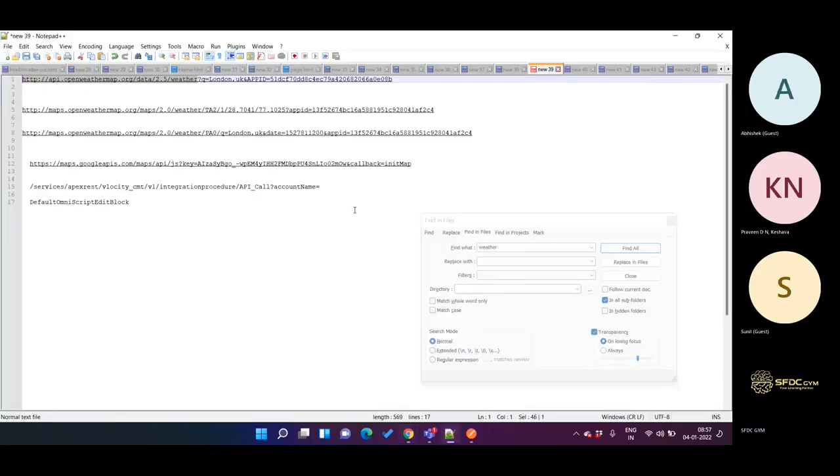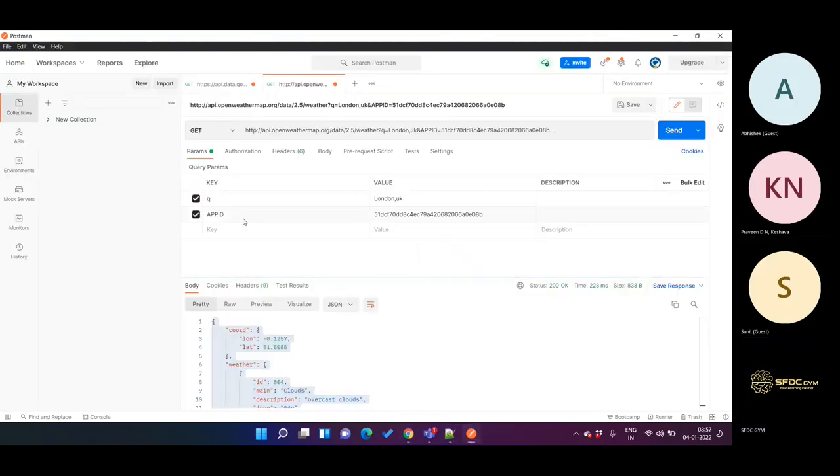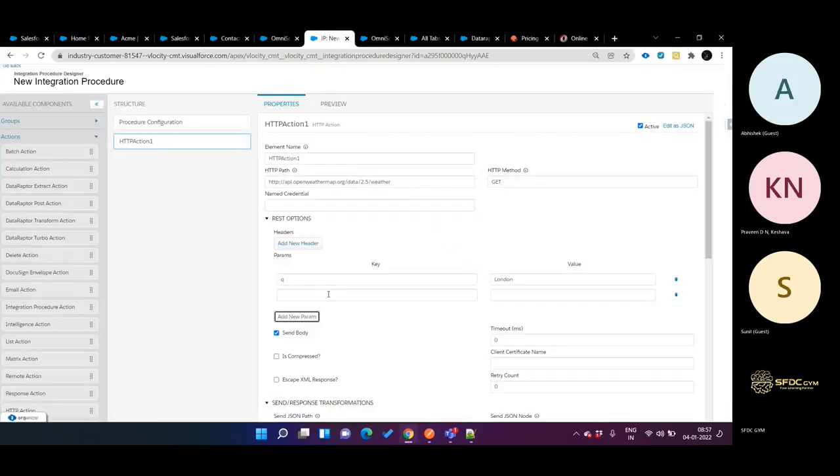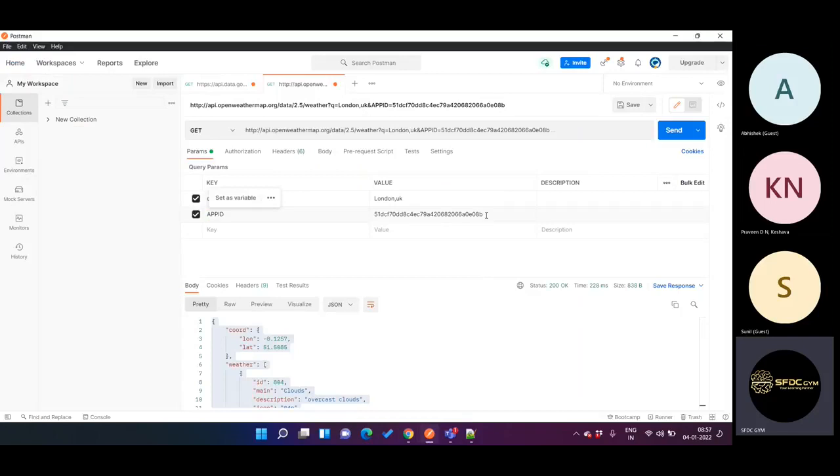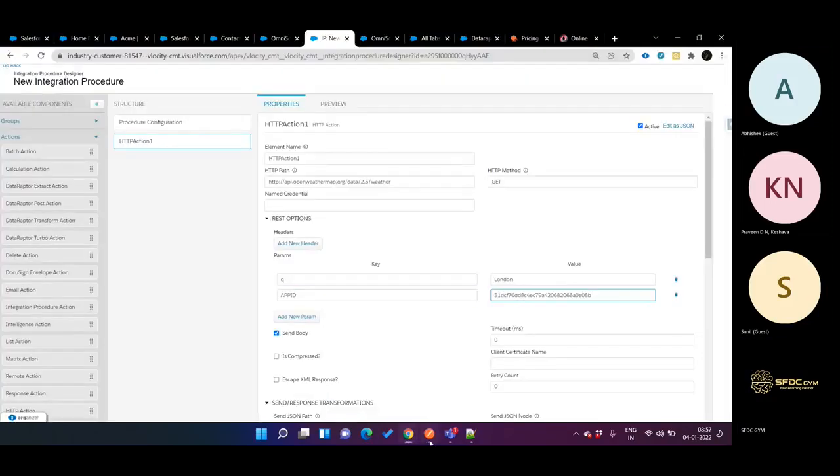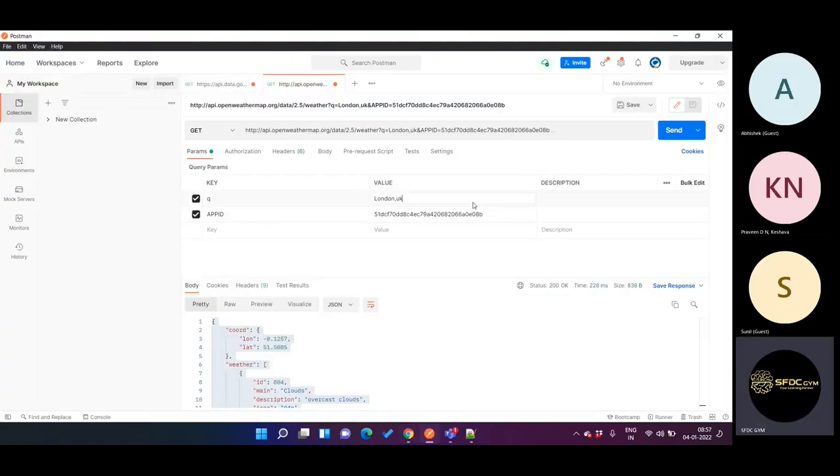It is already there in Postman, so let's use that. This is the app ID and this is the value. Let's also copy the full name.